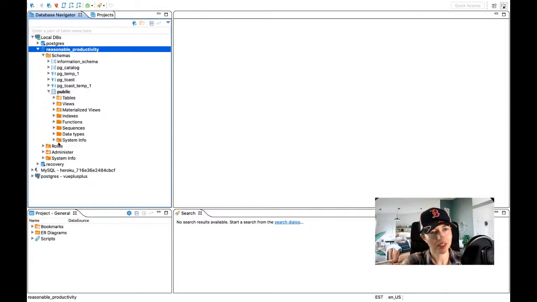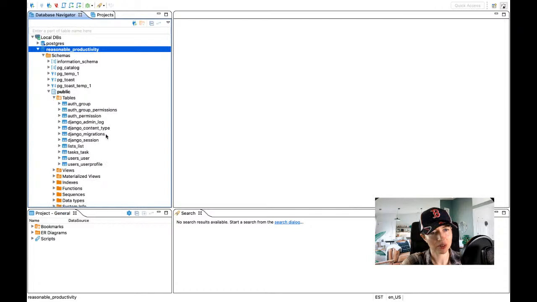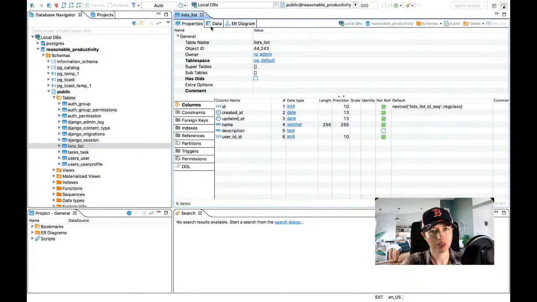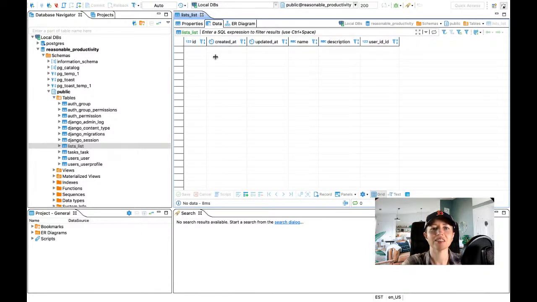All right, so public tables. Okay, so I have all my tables. Please, please, please. Yes, this is exactly what I want. ID, created at, updated at, name, description, and this foreign key. I actually forgot.